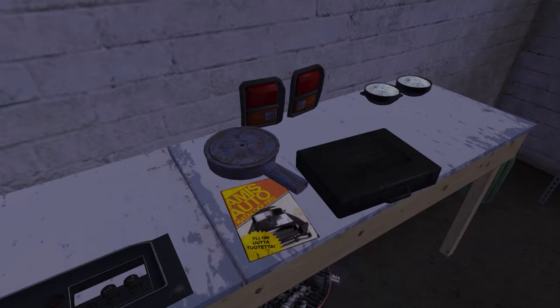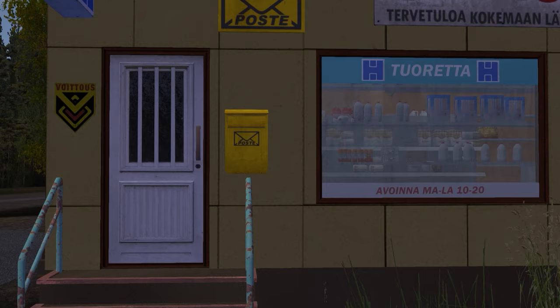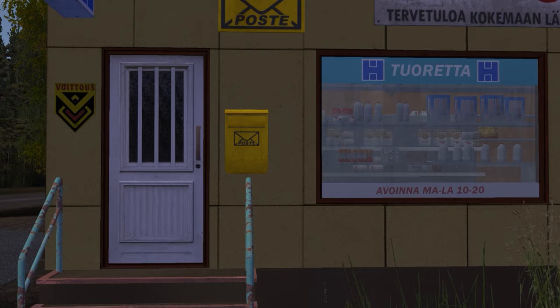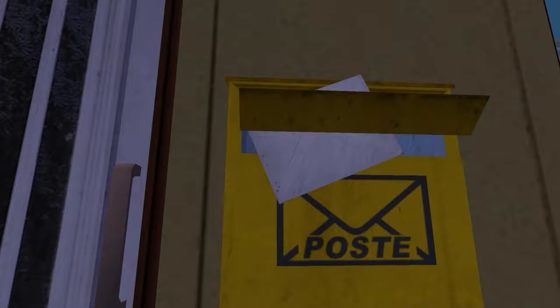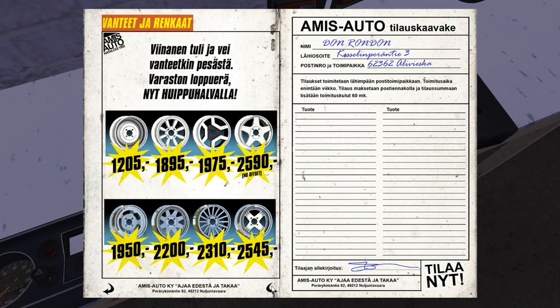Or a ratchet set that will tighten the bolts faster and more precisely. To order an item from the catalog, first click on it and then on the confirmation sign. The letter that you have created needs to be dropped into the mailbox at the store. In 83 minutes, the store owner will call you back and inform you that the parcel is ready to be taken and the order can be paid at his checkout. New rims can be ordered later, but now let's talk about cheaper options.